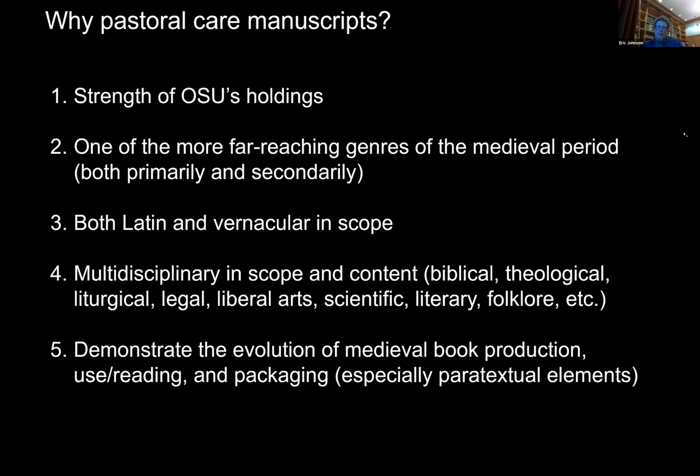Number one, by far, if OSU can be said to have any single particular strength in its medieval manuscripts collection, particularly in its collection of codices, it would be in our pastoral care manuscripts. Of the 56 or so codices that we currently own, at least 24 to 26 deal with pastoral care. So we have a nice critical mass of materials in this field. It's a fairly broadly defined group of things, but all serving pastoral needs. By pastoral needs I mean those things that were part and parcel of the ministration of priests to lay people: the education of basic Christian morals and concepts, and all of the knowledge that undergirded things like confessional practice and basically things that paved the way from one's life to one's eternal life and salvation after death. We'll get into further detail about this as the lecture continues.